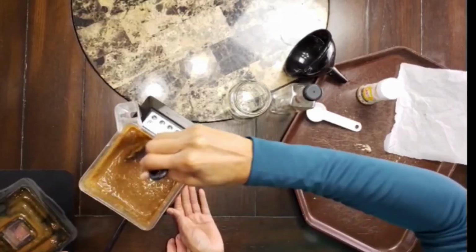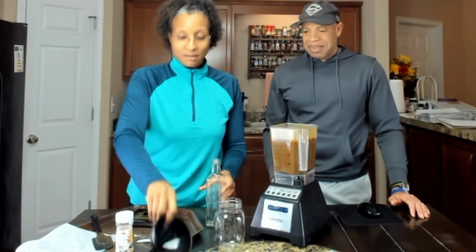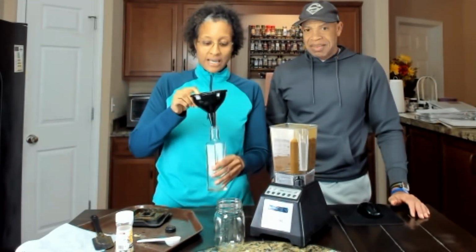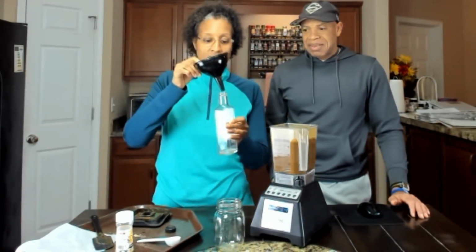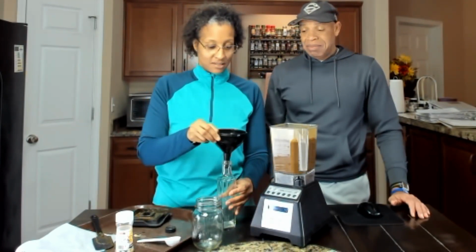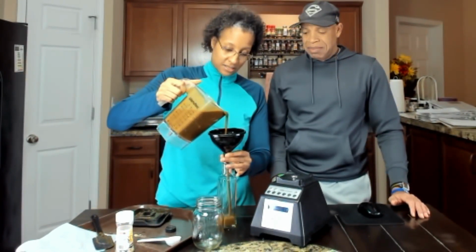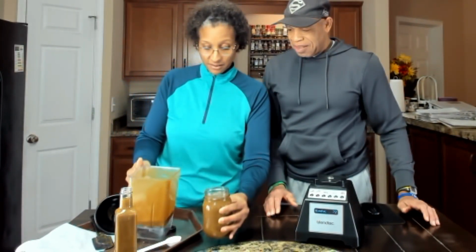We're going to take our handy dandy funnel. I think I got these from the dollar store. You can find them anywhere. I like putting my dressing in these little bottles, but if you have a mason jar, that'll work too. Basically we're going to just pour the dressing in, spoonful by spoonful. This makes about 3.5 cups of dressing.